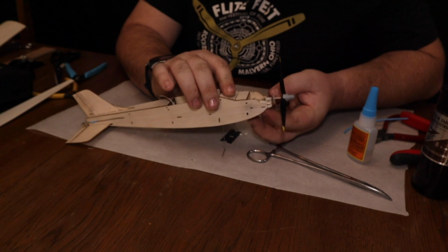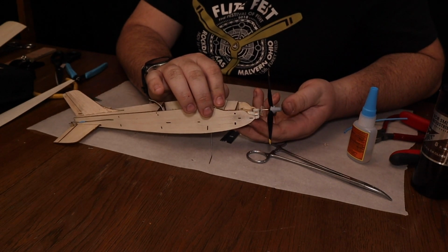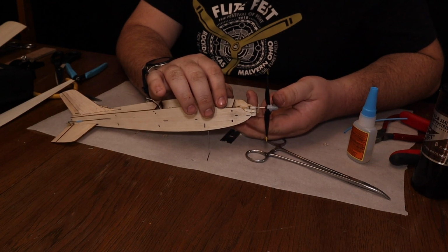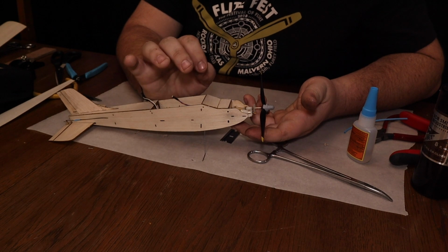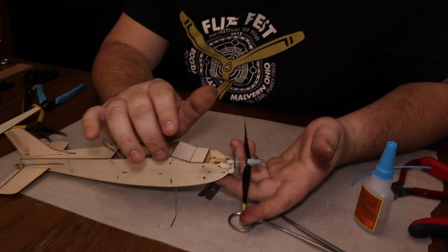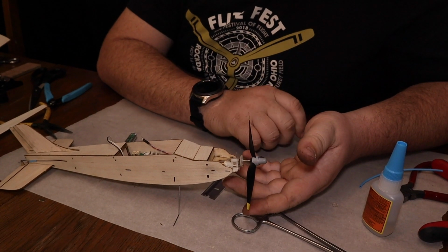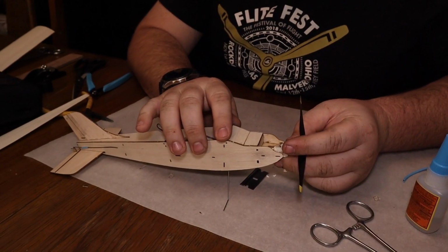Seems to be pretty clean, nicely mounted right up there. So we're going to go ahead and mount it. This is a kind of a longer can motor, just because it came out of that other airplane. Most of them will fit a lot better than this. This is just what I had for the time being. And this airplane was a very dead airplane, so we decided to recycle it.